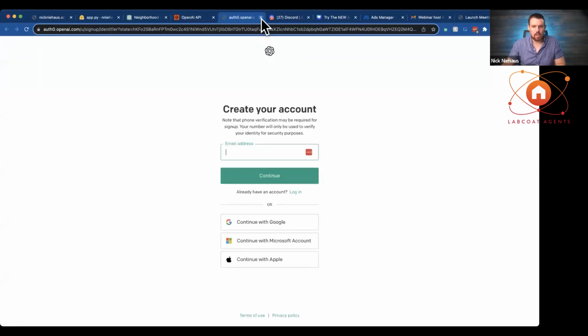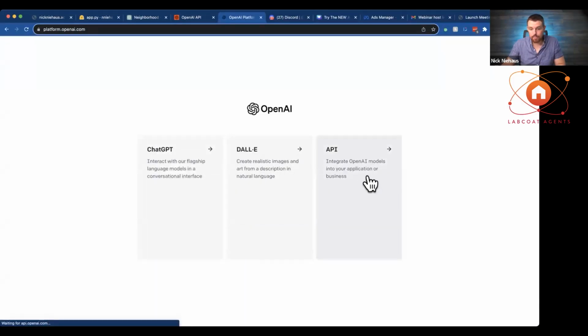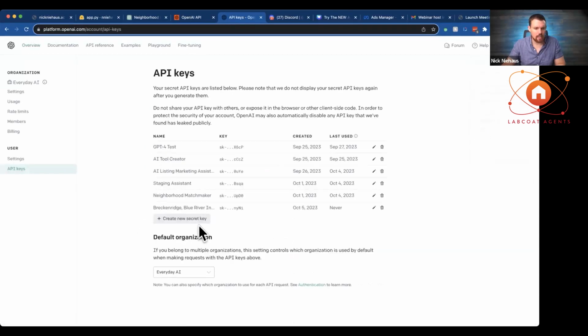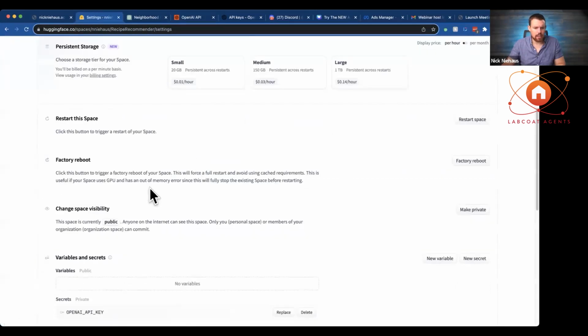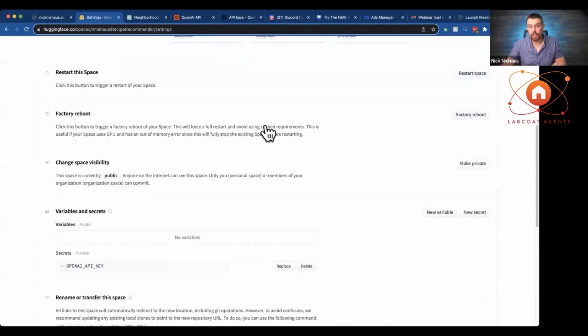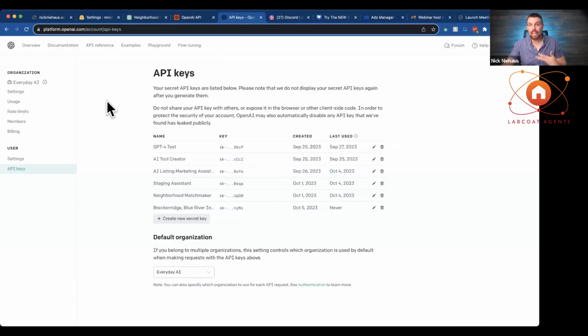You create your account, and I'm just going to log in so you can see what this looks like. We come over here to API. And again, I know I'm moving fast. This is not a hands-on demo. We go to our account, manage, view API keys, and we create a new key. I have a bunch of them in here already. Then that goes into our settings, under the input for the secret OpenAI API key. We replace it and put that in, so that it allows you to use the back end of OpenAI, the same technology that ChatGPT is built on top of.